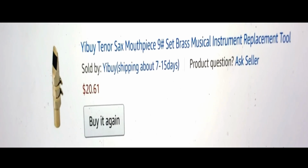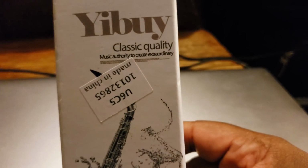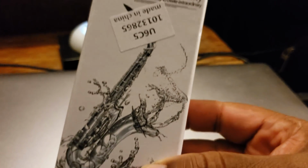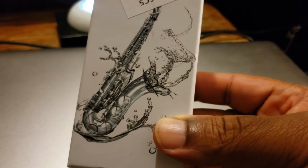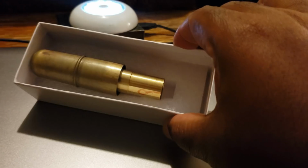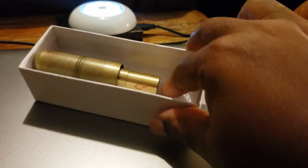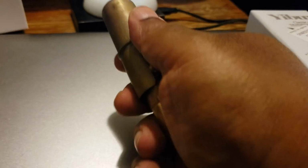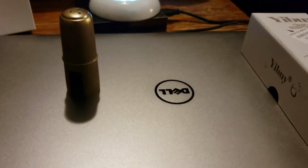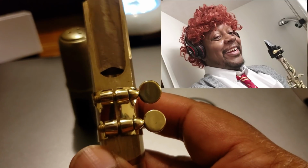And as you can see here, I paid $20.61 for this thing. Look at the quality of this box that you get for 20 bucks, man. So let's open this thing up and look what you have inside. You get this foam insert here. Here's the mouthpiece. But look at this, you get a cap and you get a ligature.